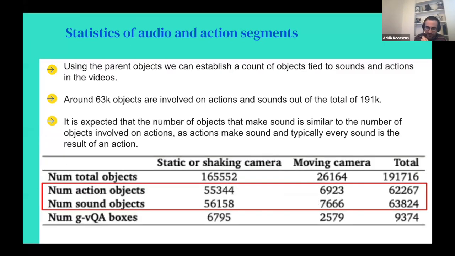Another thing we can look into is which objects get involved in this annotation. The number of objects for actions and sounds is both around 63,000. I think the reason it's very similar is that most of the actions involve some sound, although it's probably not exactly the same objects. It's similar enough that they might compensate. Some background sounds do not have objects associated, but then some actions are silent as well. So it's very nice to see these high numbers in terms of connections between objects and sounds, because we can use this as a signal for our models to understand better what's going on.